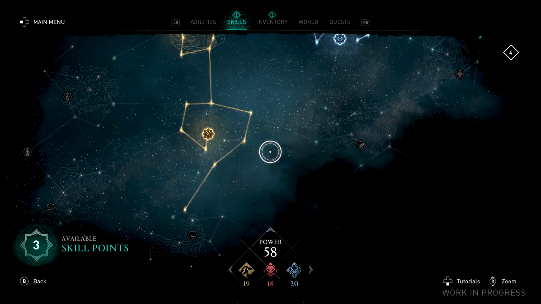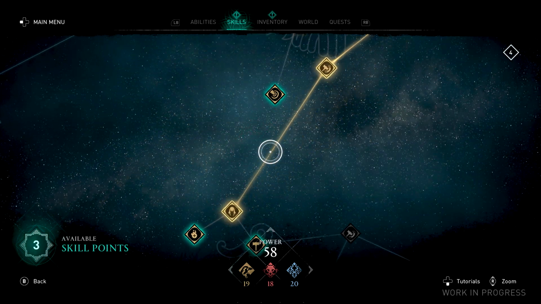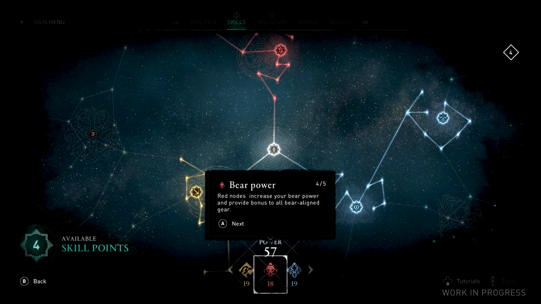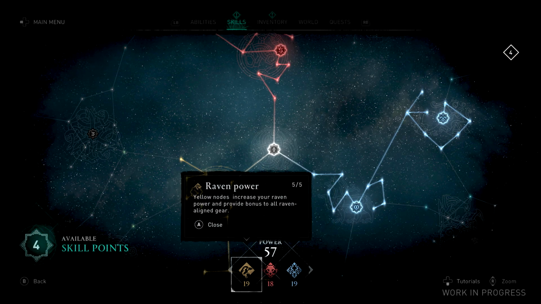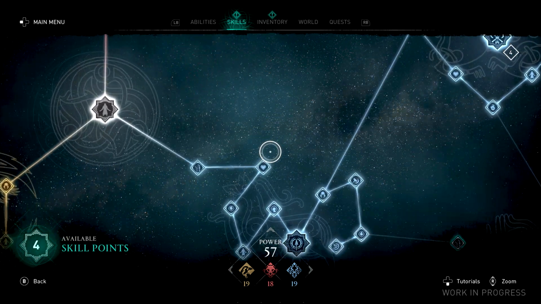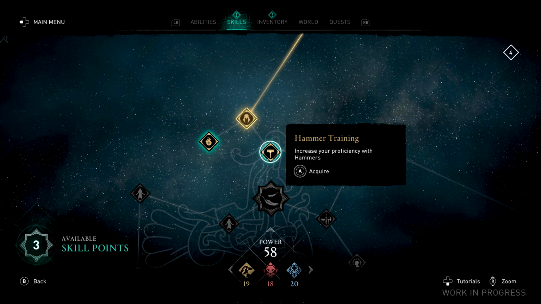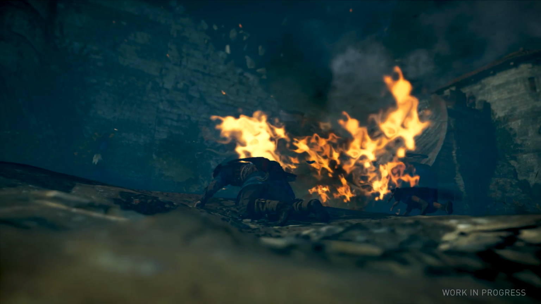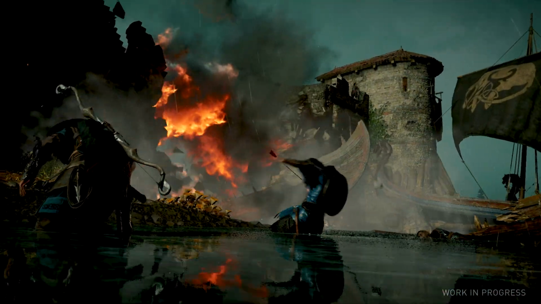Here, your focus is divided into 3 main types, each with an associated animal. You have the choice of upgrading the way of the bear, the wolf, or the raven, and each path has benefits to match how you want to play. And don't panic, you can still roll when you hit the ground to save verticality-induced death. You'll just have to level up another few skills first.